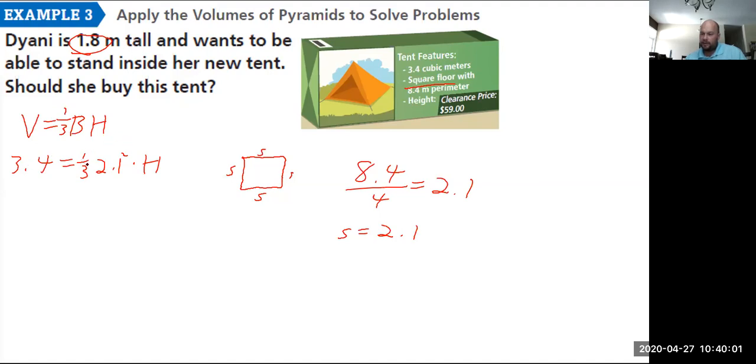Again, 1/3, that's the big piece that I was missing. So if we take that and multiply this out again, let's try it one more time. And it should give us quite a different answer. 1/3, 2.1 squared. That's 1.47.